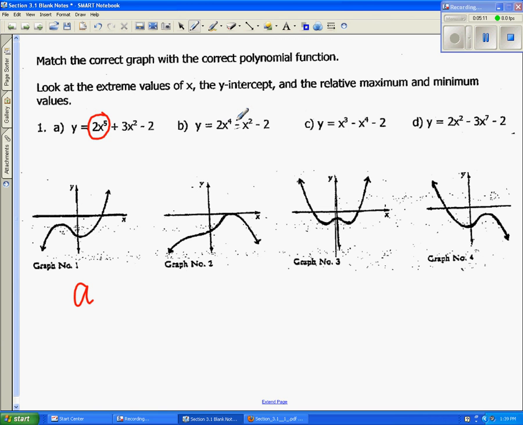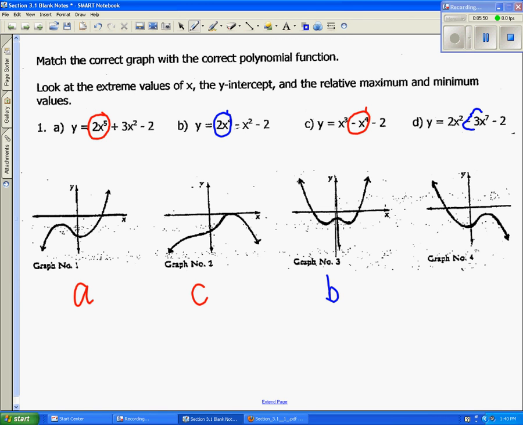My leading term in this B is 2x to the fourth. When I see a 4, it's even, that means I know it's going to finish in the same direction. So it's either this graph or this graph. I come here and I see that's positive, so I know it's going to finish up in the same direction. Alright, next, my leading term is this one, even though it's out of order. My exponent is a 4. That means it's finishing in the same direction, and this tells me they finish down in the same direction, so that's going to be this graph right here.